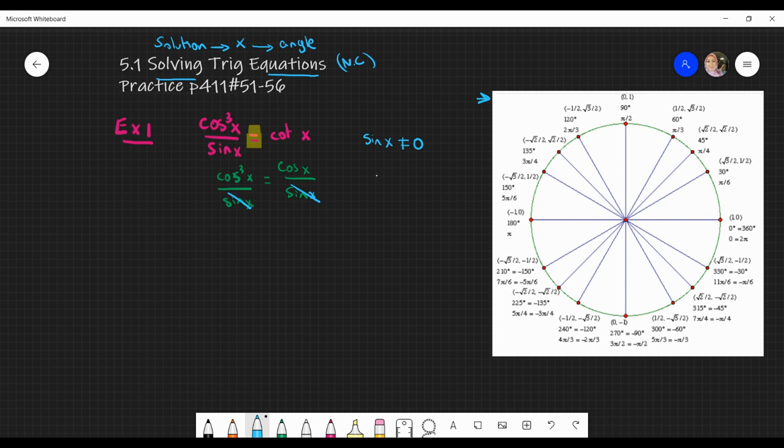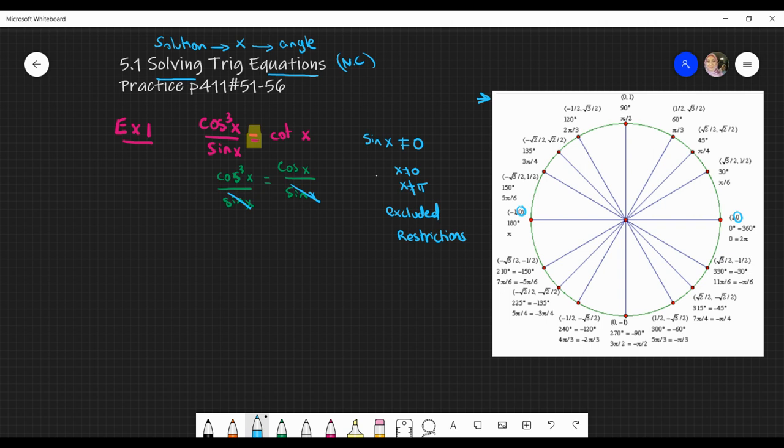So what does this mean? The sine of an angle equals 0 in two options, for angle 0 and angle pi. So those two angles are not allowed. I'm not allowed to get an answer that includes 0 or pi. We call them excluded values, restrictions, and those are the not allowed values.